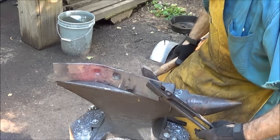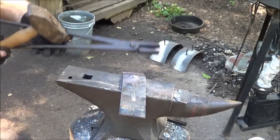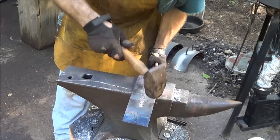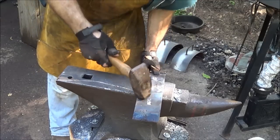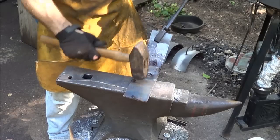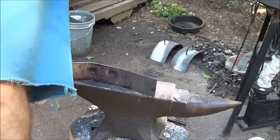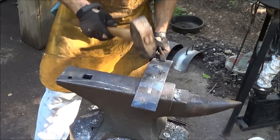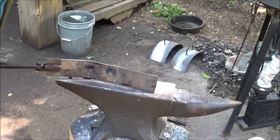Not too bad right there at all. I'm going to go ahead and put a little bend in this one. There. Doesn't need to be as flat. That's too much. A big enough hammer for the job, that's for sure.